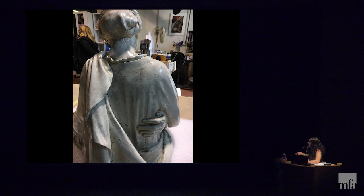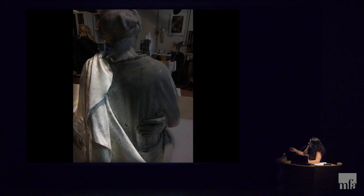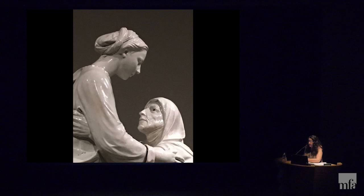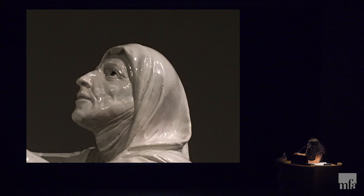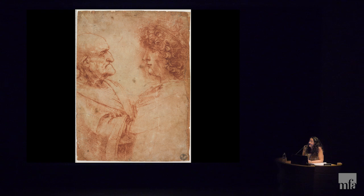And this is actually a beautiful view of this. His draperies are extraordinary and subtle. So here you see the gazes between the beautiful, young, smooth face of Mary with her very elegant updo and the beautiful, elderly face of St. Elizabeth wearing a cowl, draped heavily, and this incredible moment between them that says so much even though it's very quiet. I'm just going to run a few of these slides for you to get a sense of it. So youth and age, it encompasses all humanity, right? And we can think forward to somebody like Leonardo da Vinci, who at the end of the 15th century loved exactly this kind of contrast between the elderly face and the youthful face. It's here already in Luca.